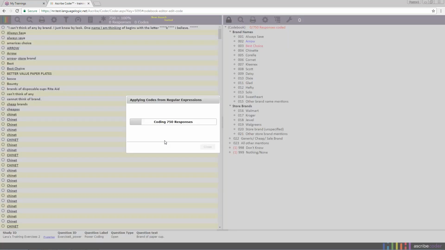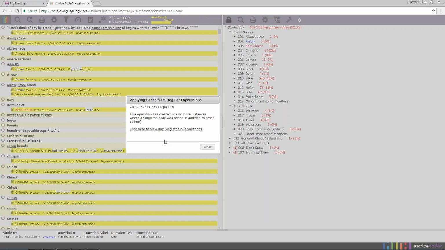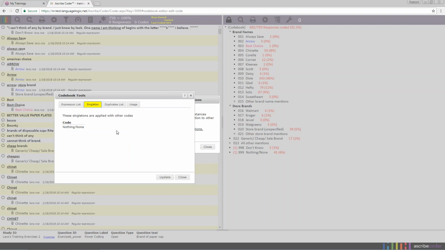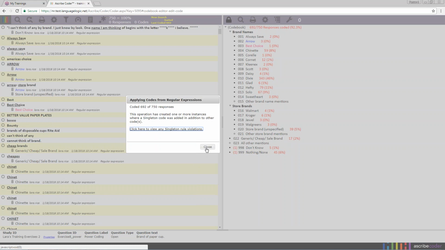So it's going to work through this. Okay, and note that it tells me 692 of 750 responses were coded, but this operation has created one or more instances where a singleton code was added in addition to other codes because I told it to code all, okay? So what I can do is click here, and it takes me to the singleton rule violation, and I know that it's my none-nothing code. All right, that's cool.